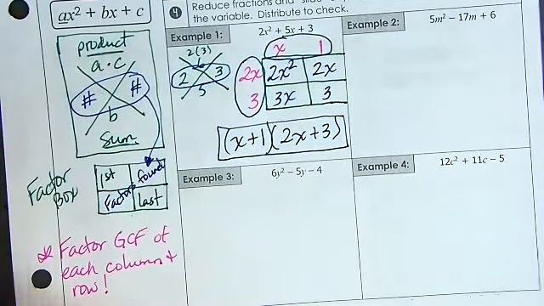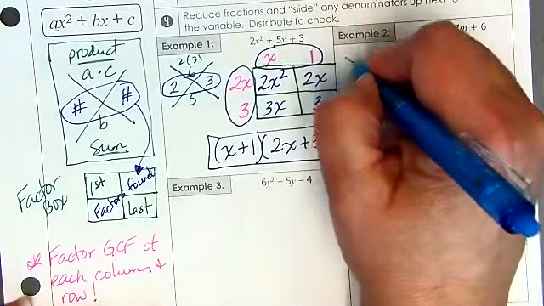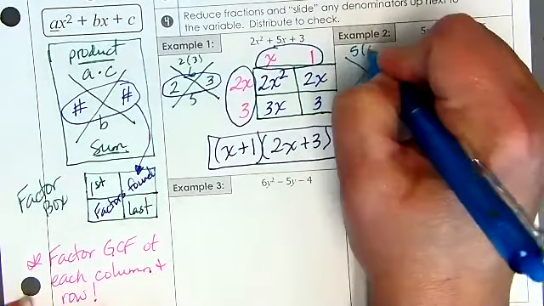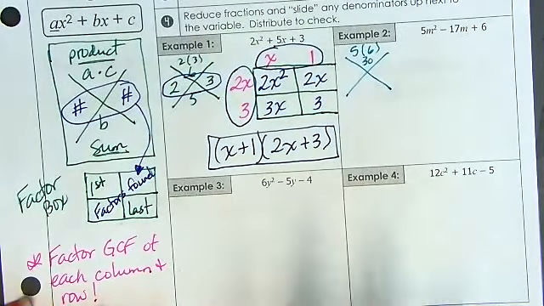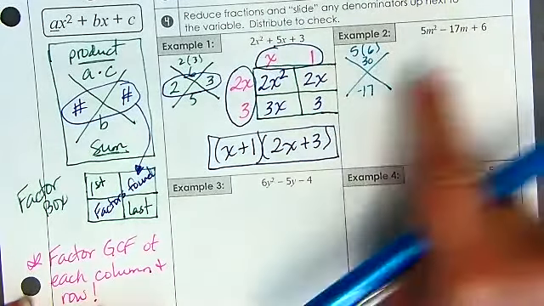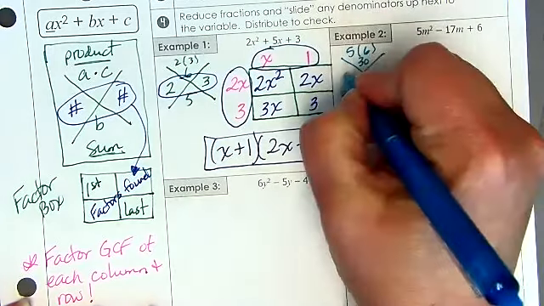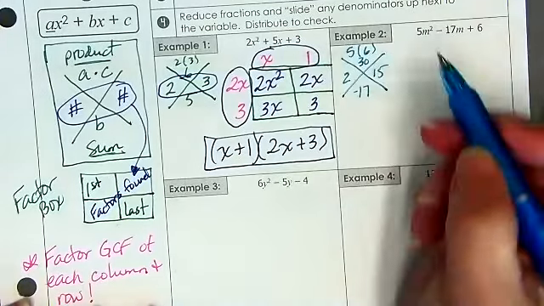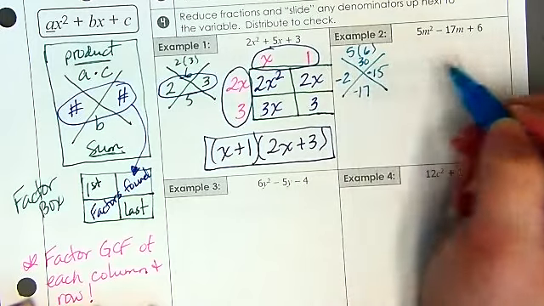Let's work another example, because I know this is new, okay? All right. So we have our product sum box first. So I have 5 times 6, which is 30. And I'm looking for GCF first, but they're not going to have any because I'm not overwhelming you right now. 30, and we have a sum of -16. I'm sorry, -17. So I have to think about my factors of 30. 17 close, so it's 2 and 15. And remember, you have the calculator trick to be able to, if you don't know the factors. All right, that's a positive 30, but that's a -17. So that means both of these have to be negative.